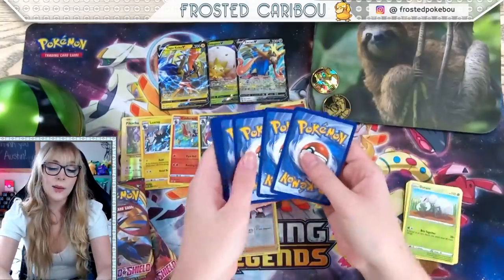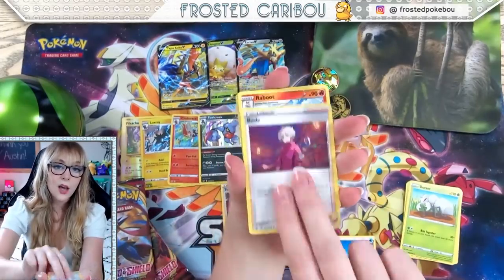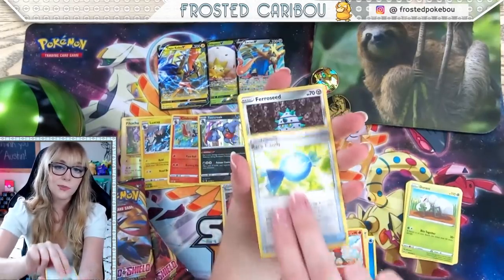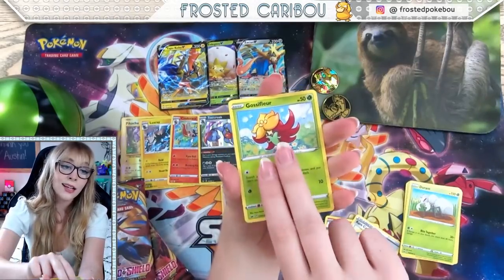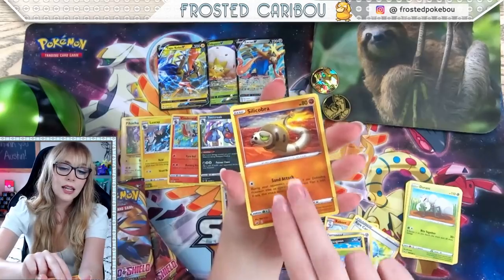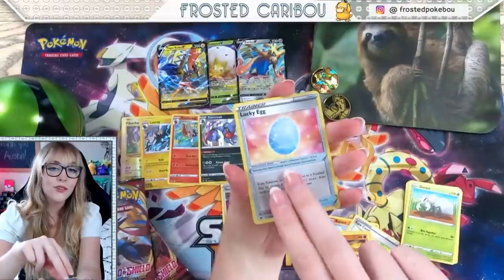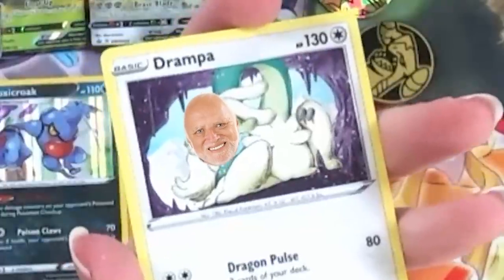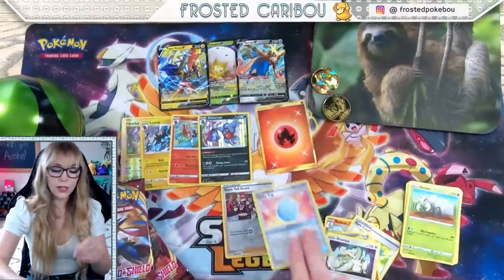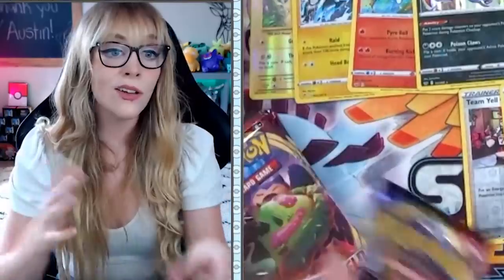I don't know what it is about Sword and Shield packs, but they're so much more loose for some reason. It's like wherever they were printed, they just printed them super loose packs. Super whack. Zigzagoon, Gossifleur, Cauliflower, Silicobra. Dude, another one. Reverse holo, Lucky Egg Trainer, and Grandpa. No, non-holographic for that one, but still reverse holo trainer, so still kind of a win.